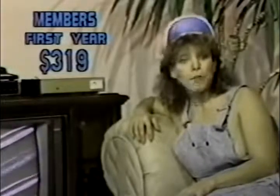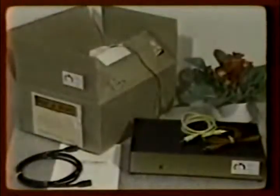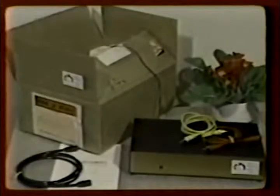Members of American Ecstasy can use their 20% discount and pay only $319. These are the original versions, no editing. When we start officially, that's when your first year begins. You will not be billed for the Triple X testing period. If you've already ordered, you'll be getting this box very soon.